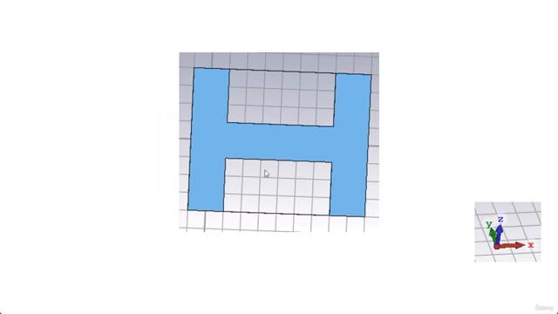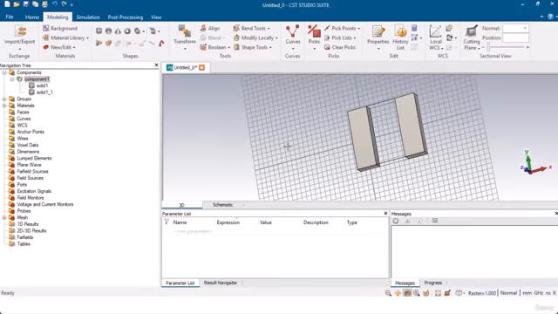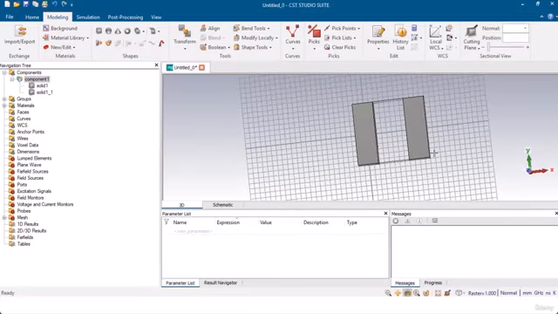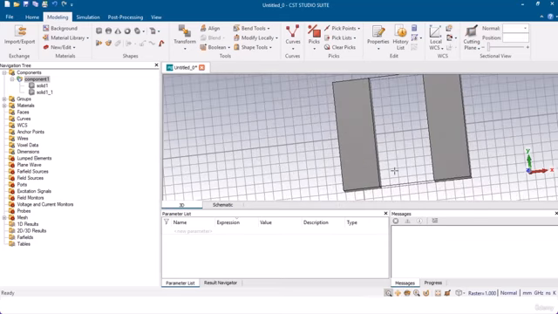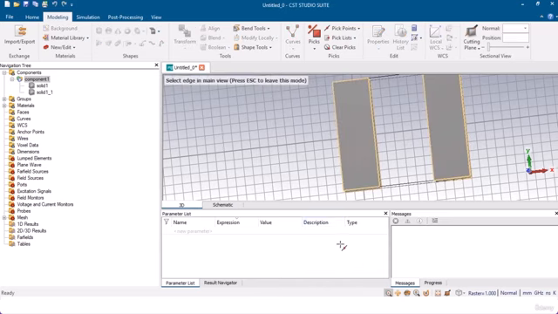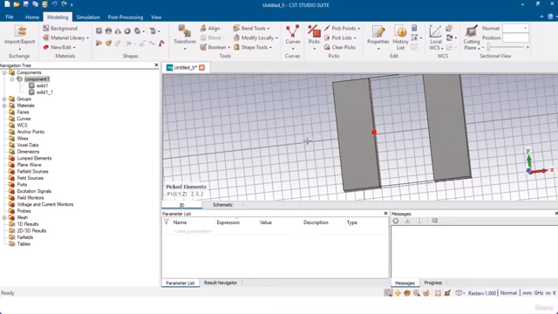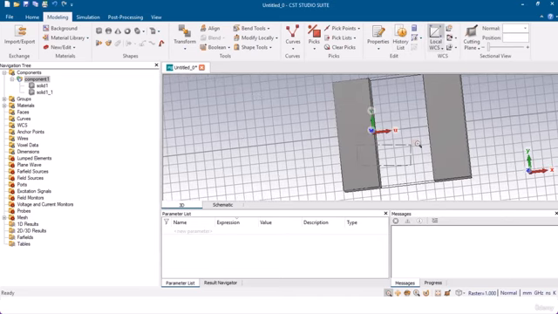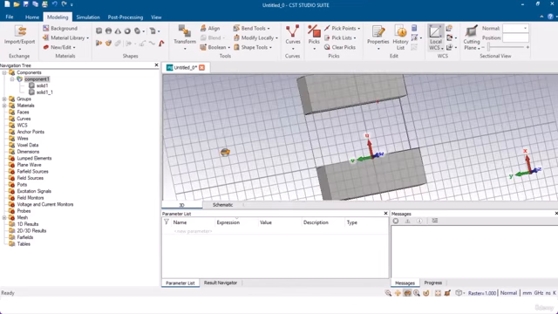Now we need this center part. For that we need the midpoint of these two geometries. For that we will click on this side, and click on M. So this midpoint may be highlighted. And we will press W so that the axis may be translated here. After that we can see from different angles.